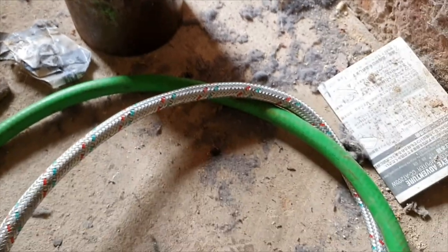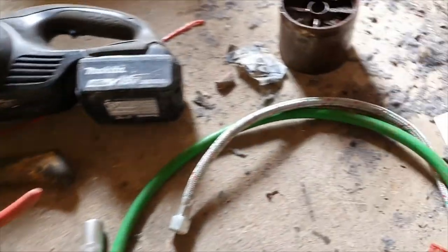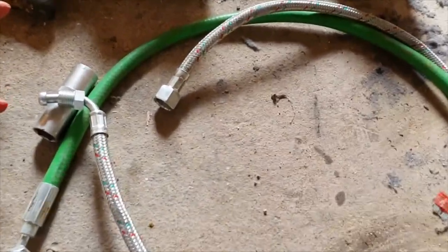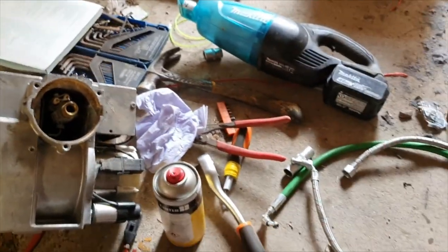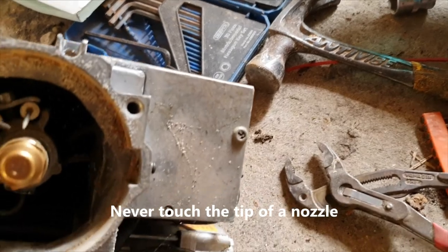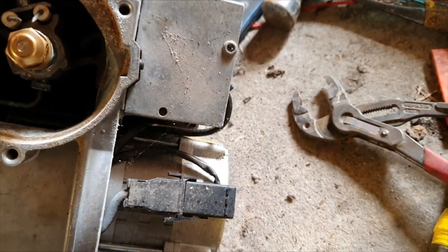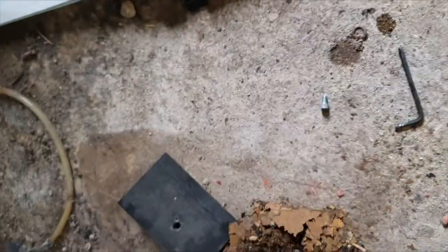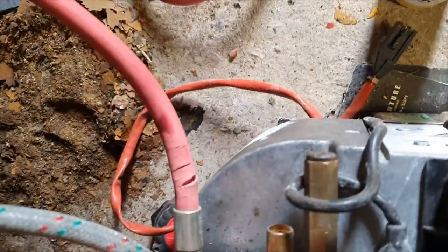I've only got one of the long-life bio hoses in the van so I'll change it for what I've got and come back to change the other - I want them both to be the same. With the new nozzle in, I always move the electrodes out of the way to do the nozzle, but you always want to set the gap back up the same as it was. This is why you always want to change your hoses every year - look, they just split on the end. The other one's the same. Always change the hoses; they only take 30 seconds.